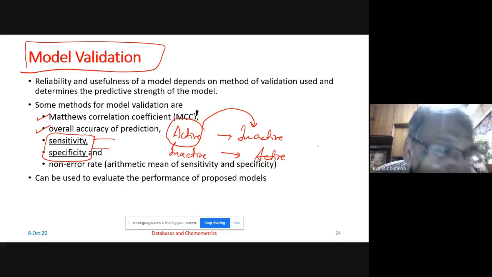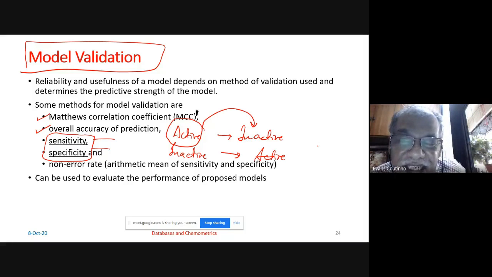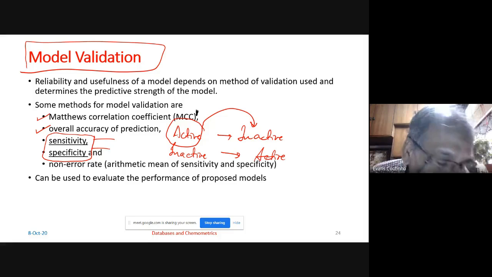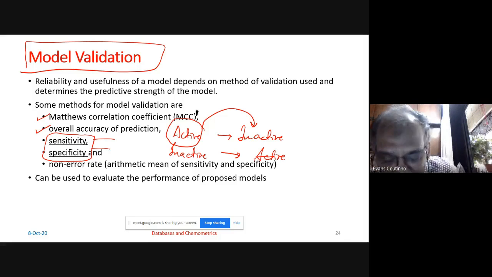Hilariously, if somebody who is not COVID-19 positive turns out to be declared by the test as COVID-19 positive, what a sad thing it would be. You would be dumped into the hospital and tied up in chains, and what a horrible thing you would undergo. If I had a test today where all those who are not COVID-19 positive turn out to be active according to the test, it would be such a horrible situation. Think of the trauma it would cause to the patient and to his family members.